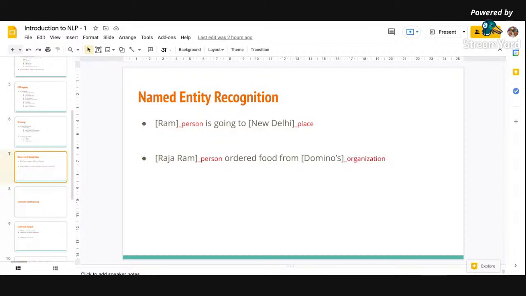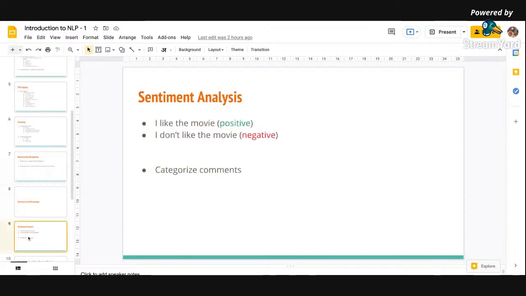Using named entity recognition, you can identify the place names and the organization names so that you can populate that information and highlight it. And using sentiment analysis, you can identify whether the reviews are positive, negative or neutral, and provide some statistics on that. This way you can combine multiple tasks, create your own application and provide some meaningful feedback.